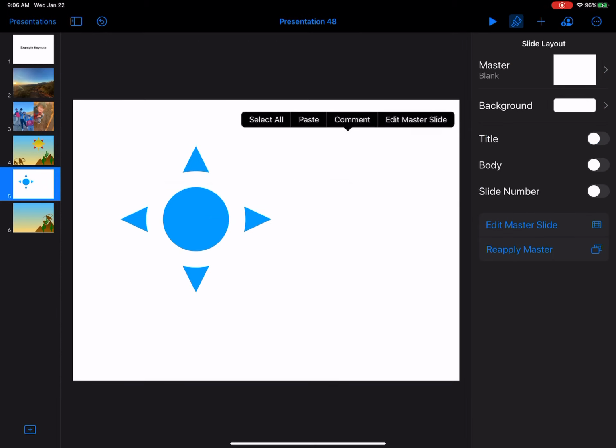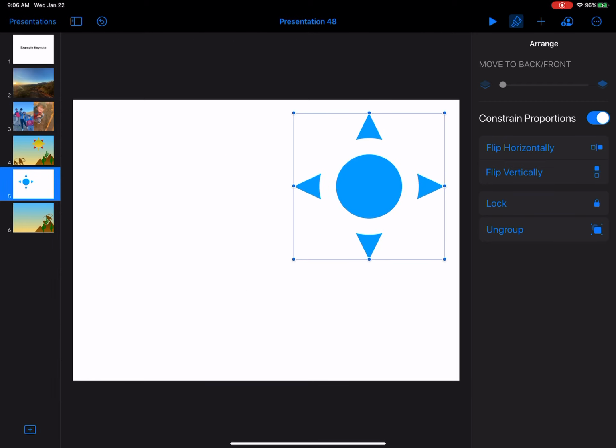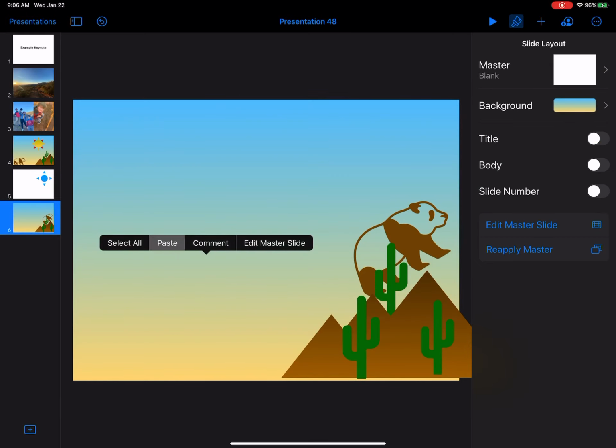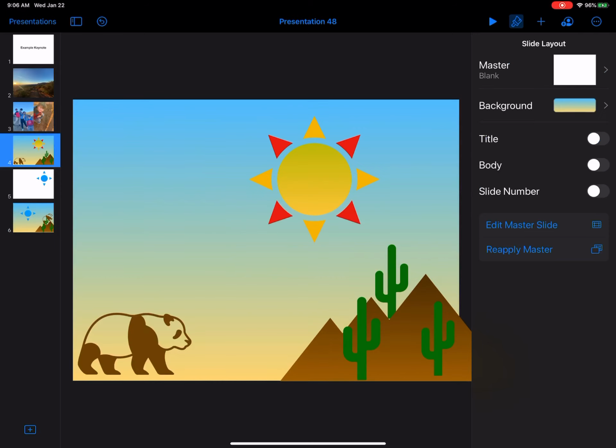So now I can do select all, then I can group them, and then now I can move them as one unit. I could now, too, take this and put it back on one of my pages. And so now I have the freedom to do that. So that's an option too. If you begin to build and you see like, I want to make something, but I can't do it on here because I can't do it separately, that's one of your choices.